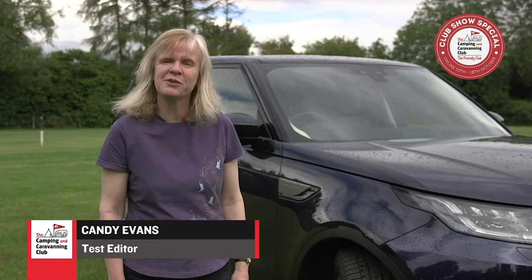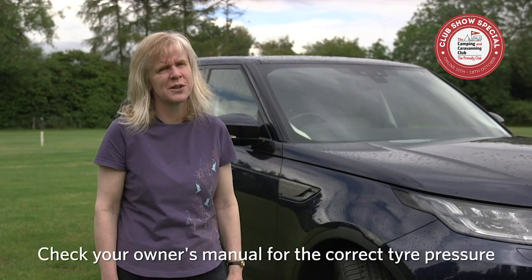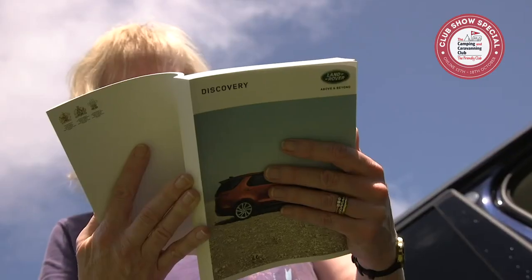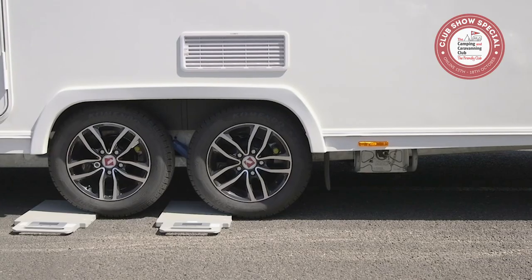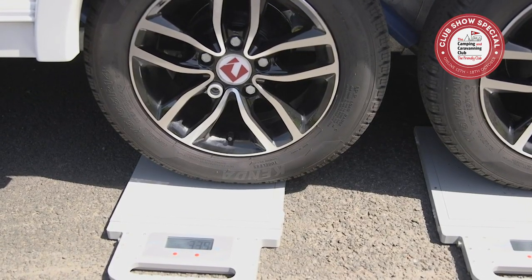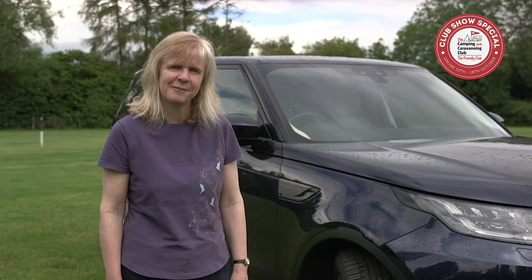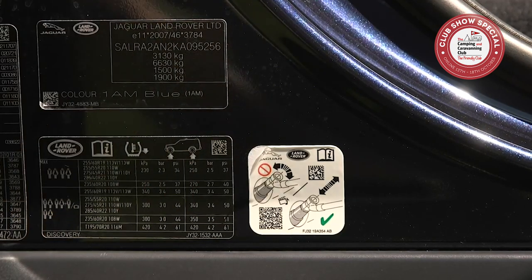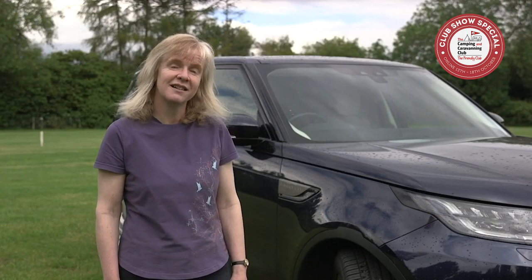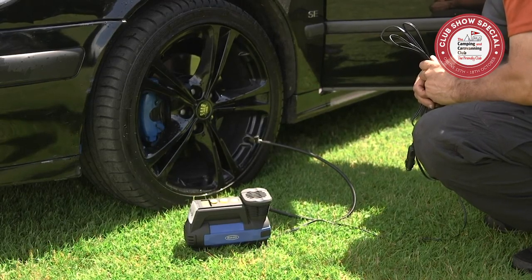It's the air pressure inside the tyre that supports the vehicle, so it's very important to make sure it's right. The recommended tyre pressure for your car, caravan, or motorhome should be in the owner's manual — tyre pressures for caravans or motorhomes will generally be higher than for a car. If you can't find the manual, go to a weighbridge to find the weight on each tyre, then contact the tyre manufacturer with the size, model, and axle weight. Car manufacturers often suggest increasing tyre pressure when carrying a full load or towing — this information is usually on a sticker on the car. Checking tyre pressure on your caravan is similar to doing it for your car, though you may need a heavy-duty pump.